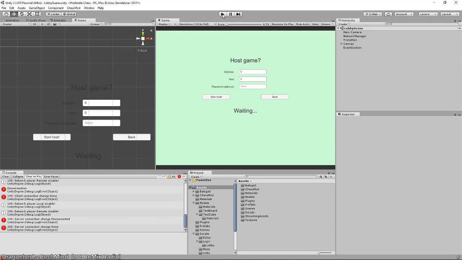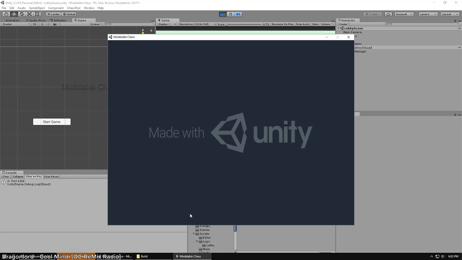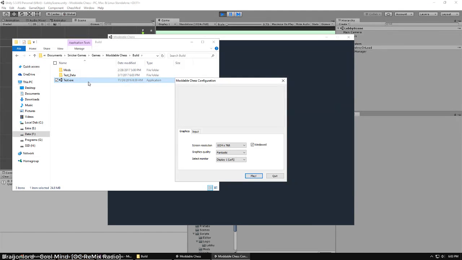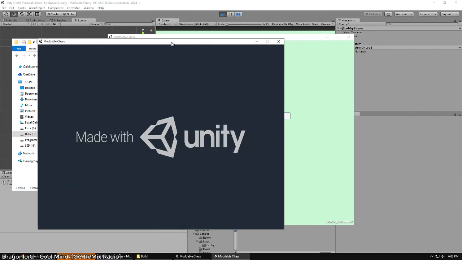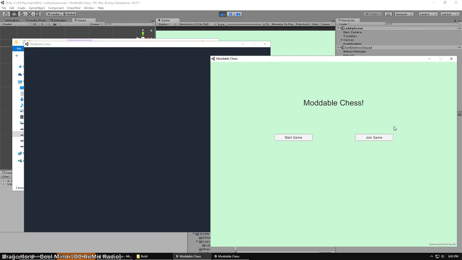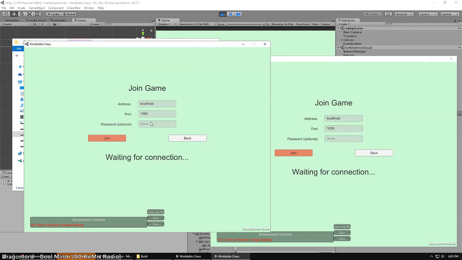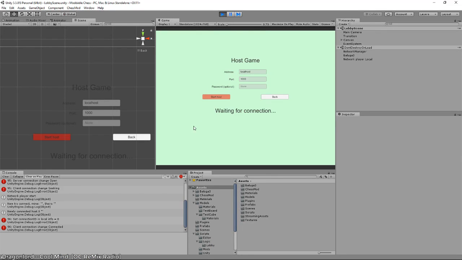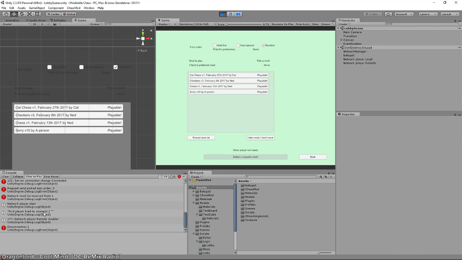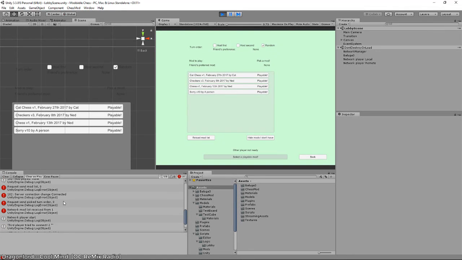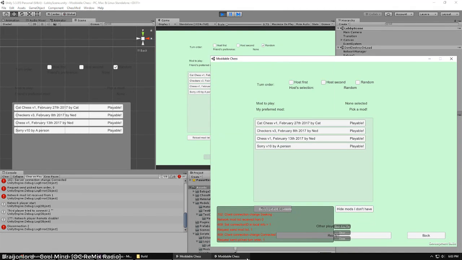Right, Unity. And then we need a third. So yeah, third player tried to connect and we disconnected, but we see that we're still there. And we received the mod list from 1. I'm just going to check back through to see if we got anything from 2, because we don't want it. Seems like it all worked.